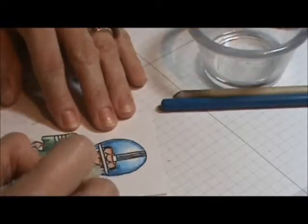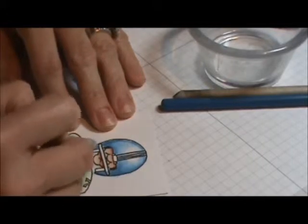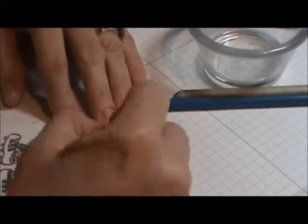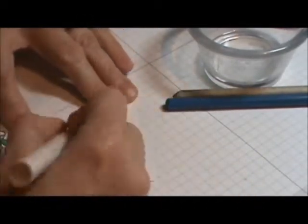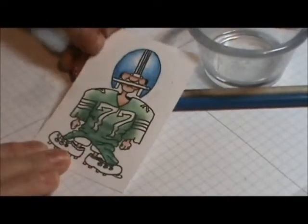Again, blend it. And see how there's spaces that were left white. But you can fill them in by blending. And there's his helmet. And see, I actually went outside the line here. I'll just use my eraser. I mean, you can be more careful and you won't do that. But I'm trying to get all this in the 10 minutes allotted for YouTube. And look at there. He's almost finished.